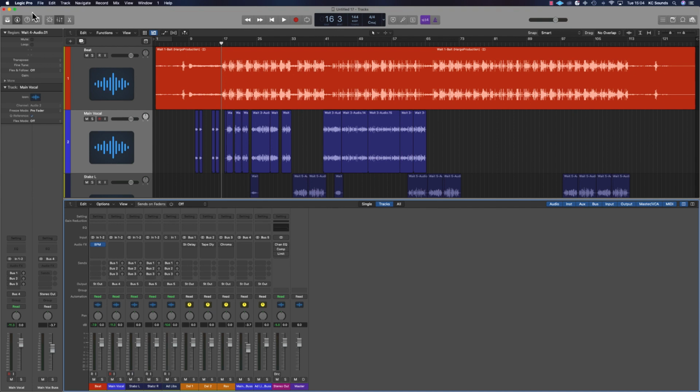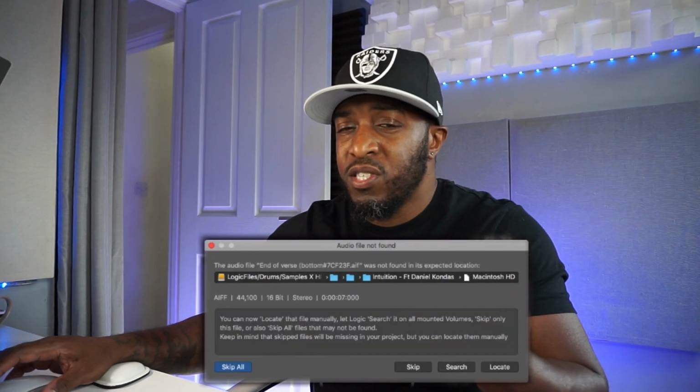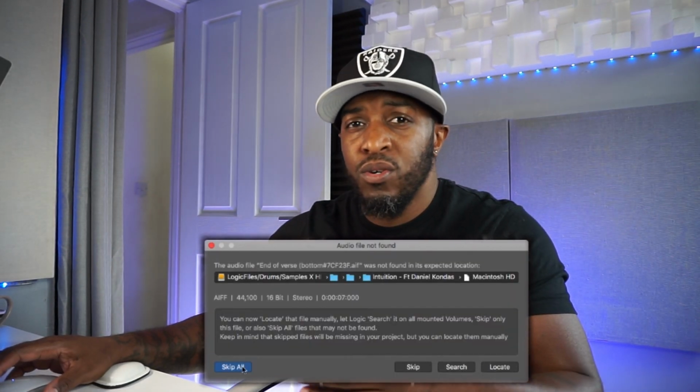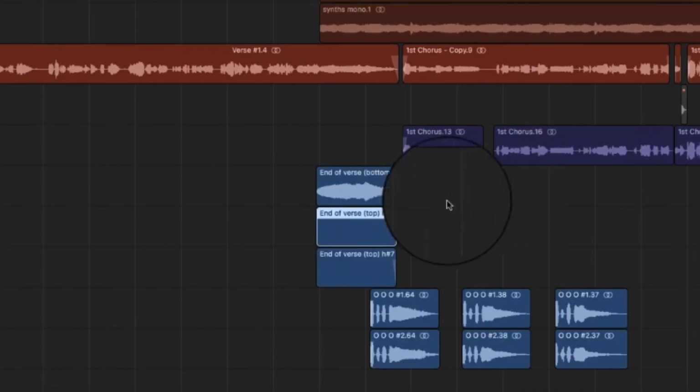So once you've prepped your mix, then you want to save it as file, save as. And this is important because if you don't save it properly, then you're going to run into problems if you're trying to send this session out to someone else, or you switch up your hard drives for some reason, and then when you come to open it again, there's going to be files missing. So make sure you're doing it properly.